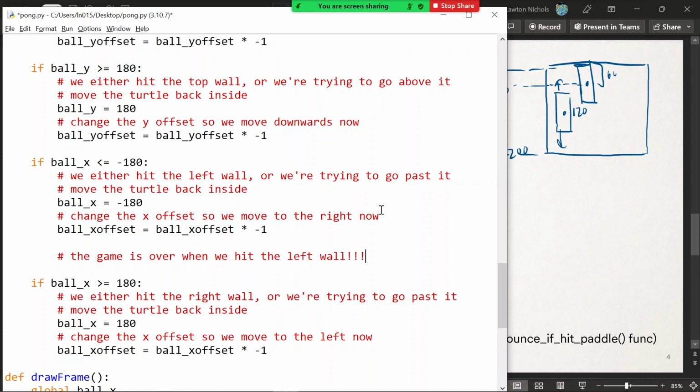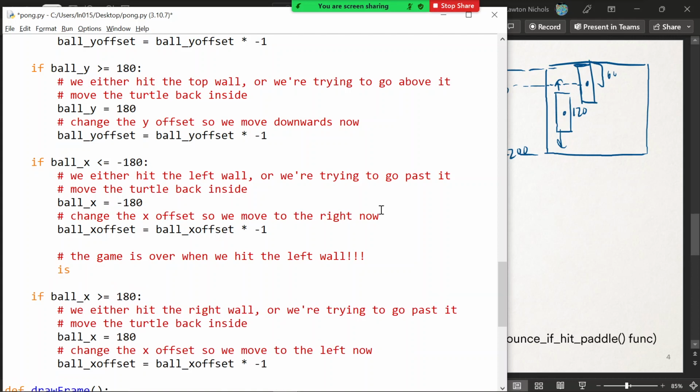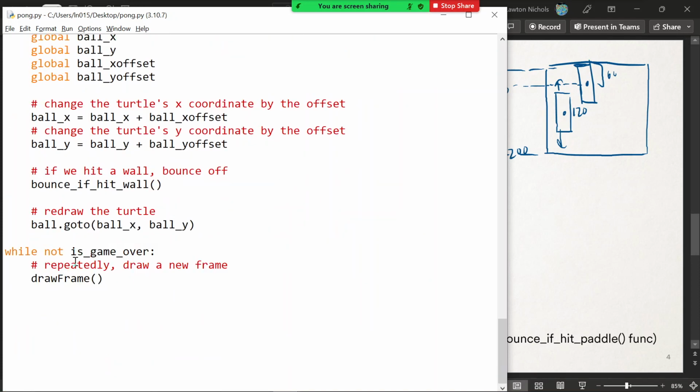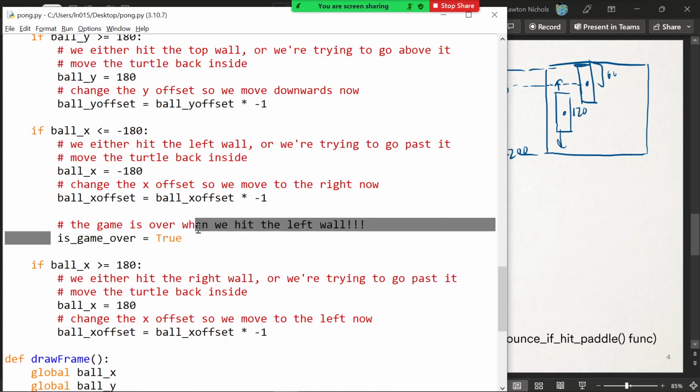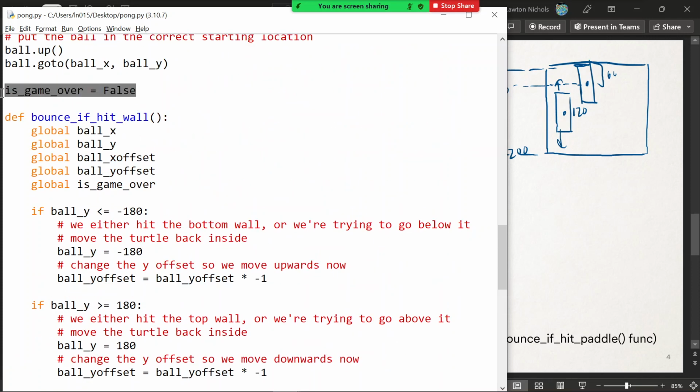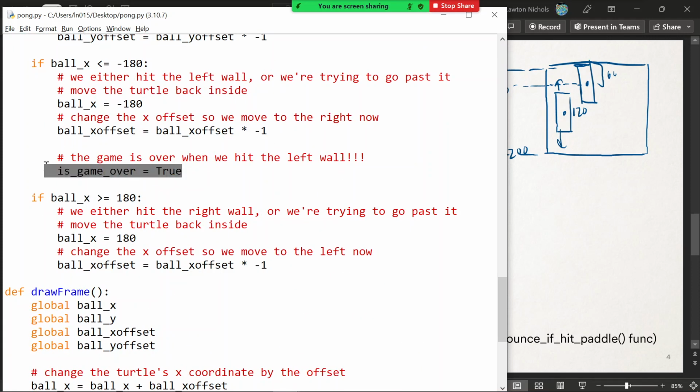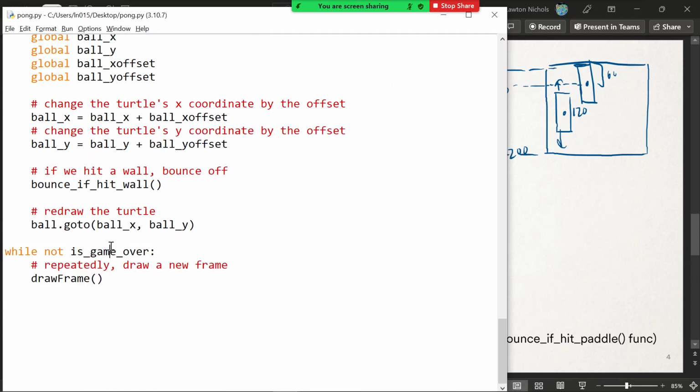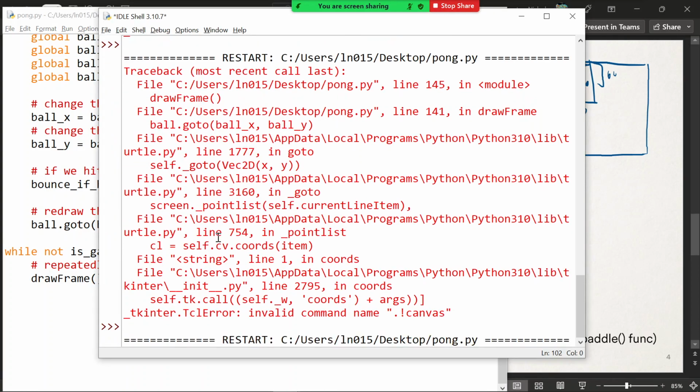So if we're inside of this if statement, the ball just hit the left wall, oh no, isGameOver becomes True. And that will stop this loop. So while not isGameOver, if isGameOver is false, not isGameOver is true, and it will continue the loop. But once isGameOver is true, not isGameOver flips it, makes it false, and while cannot continue when its condition is false. Does that make sense? So that's going to stop our loop and make the game end. So once we hit the left wall, we set isGameOver to True. It starts off at the beginning of the game False, of course. Game's not over yet. Once it becomes True, we'll stop our game. And that will stop this loop, this animation, and that will be that.